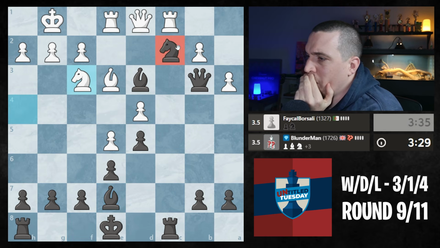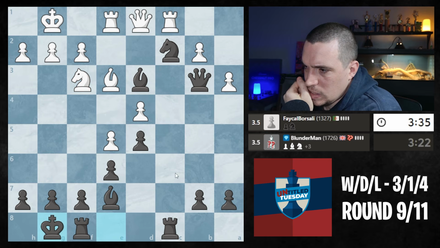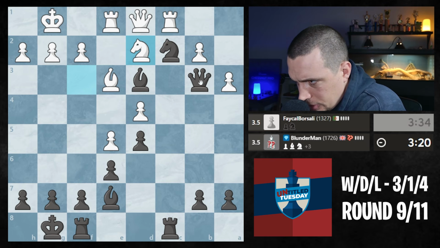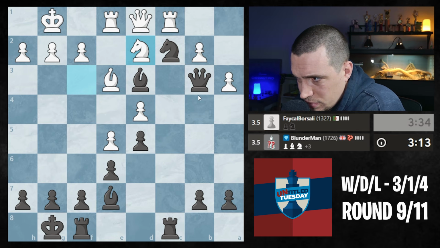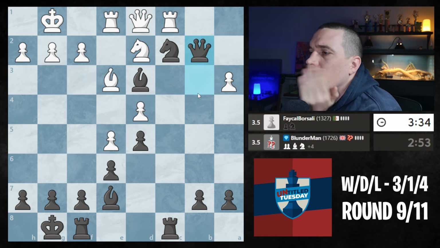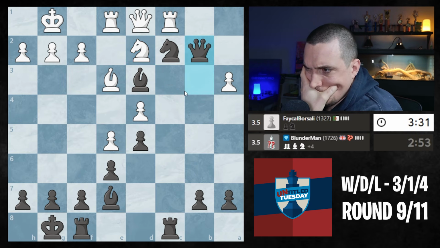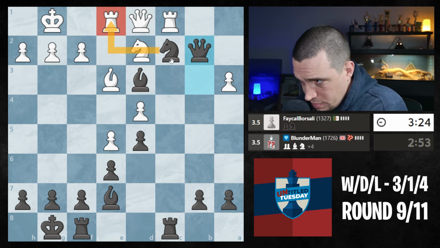My knight also can't move because the queen is going to die. So we'll go here. Still defended twice. I don't need the queen. I could just take here. Yeah, I think I will take here. And now the knight can move. So I can go here. And go here.